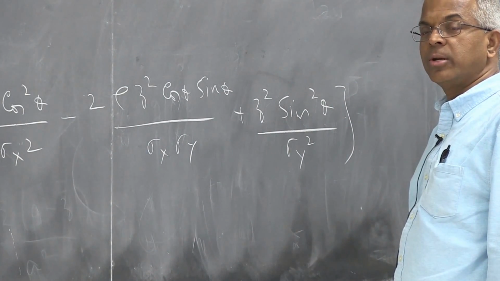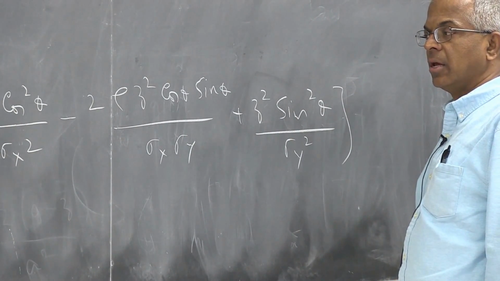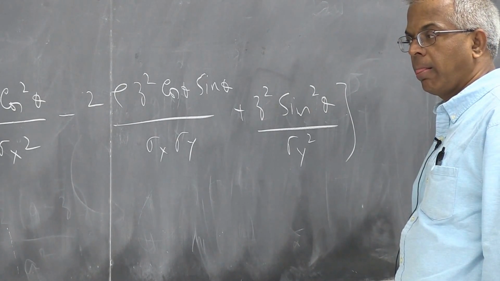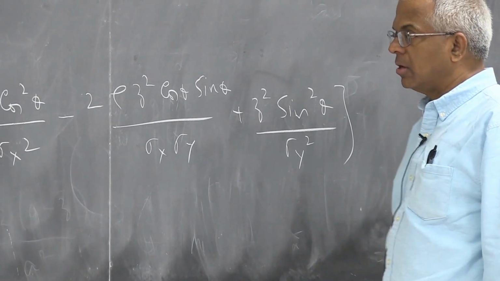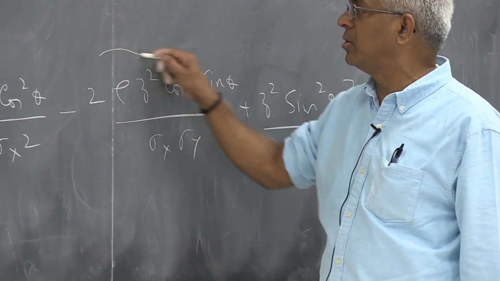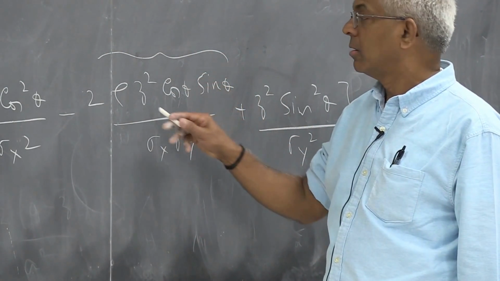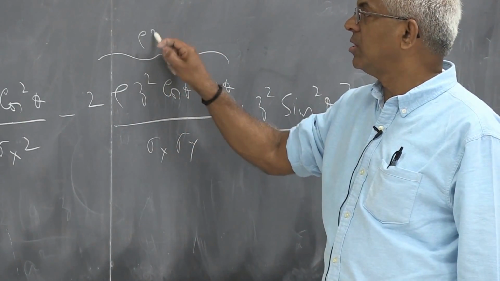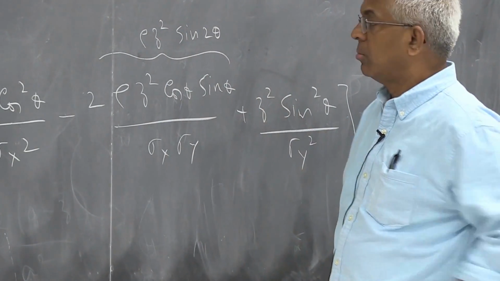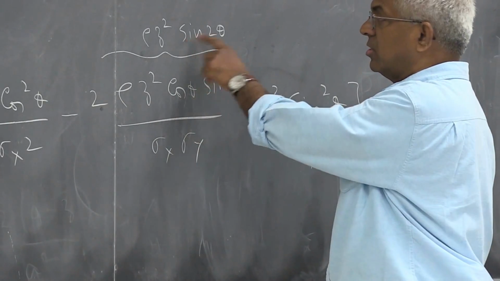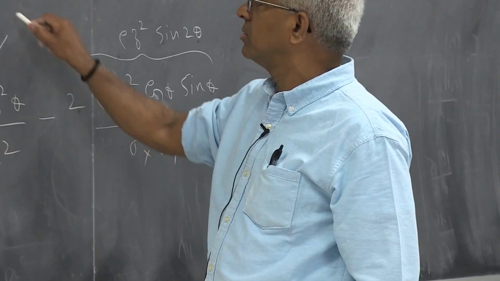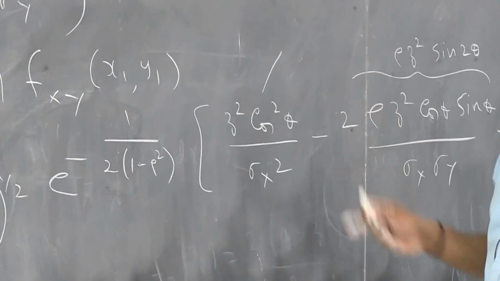All right, now what? Now we need to find out f z and f theta. It's a bigger mess, right? All right, so you can see here, 2 sin theta cos theta is what? You can write the numerator as what? So this is z squared rho sin 2 theta, because 2 sin theta cos theta is sin 2 theta, right? And cos squared theta, how do I write it in terms of cos 2 theta?